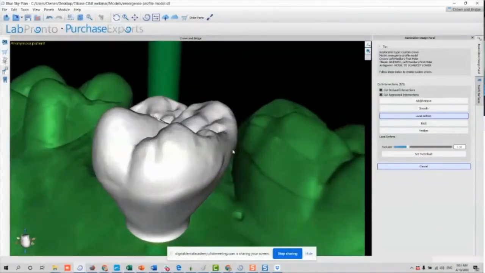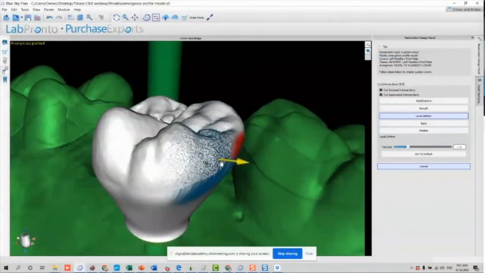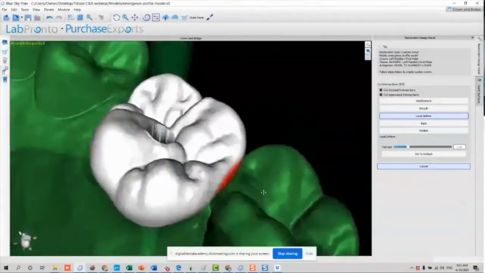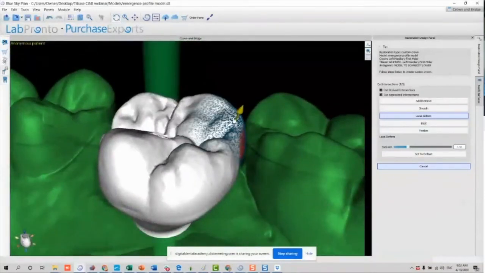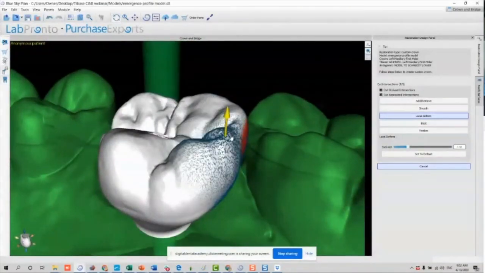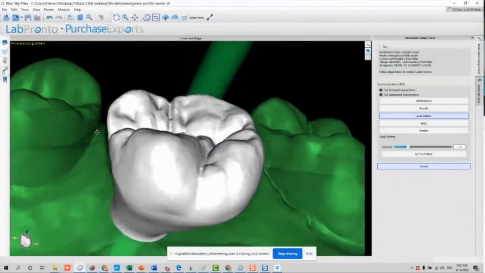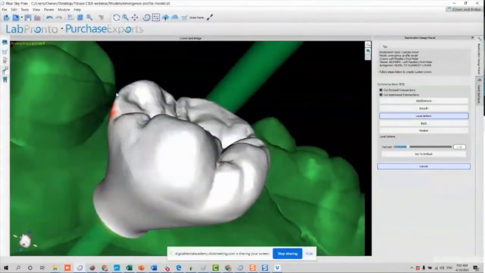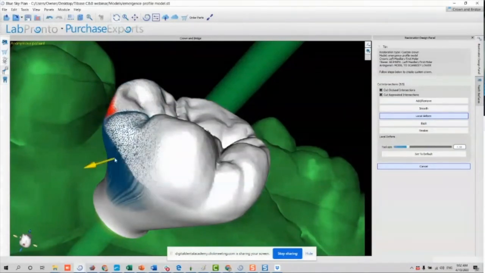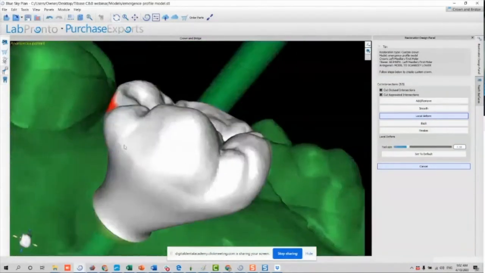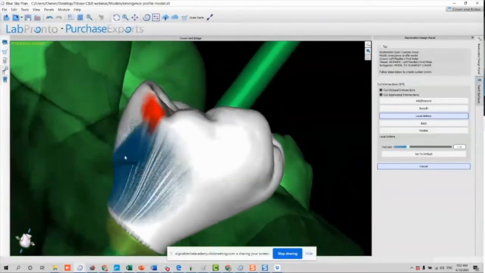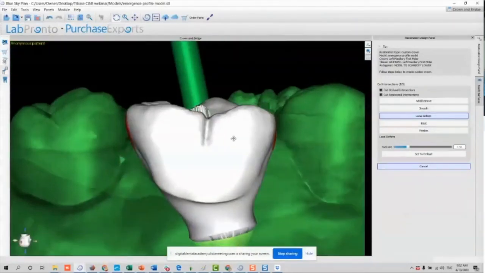What I'll do now is grab the interproximal area and start getting contact. When it turns red, it means it is already impinging on the other tooth. Or if you have red on the occlusal surfaces, it says that you're having occlusal contact as well. So let's say that you want to create contact here for your temporaries, okay, and that you want to create more surface here, so you can always do that.